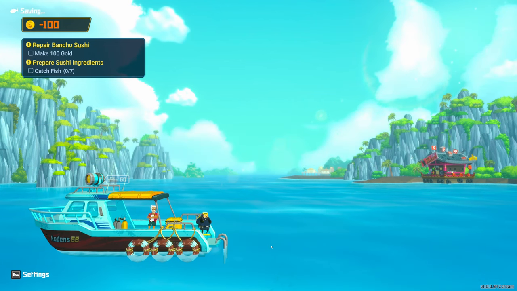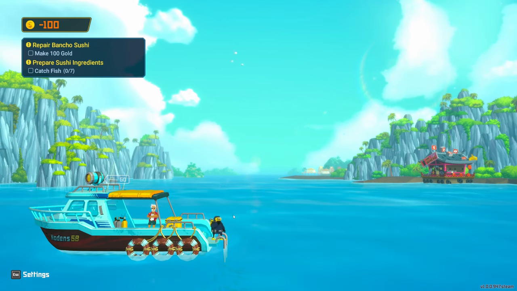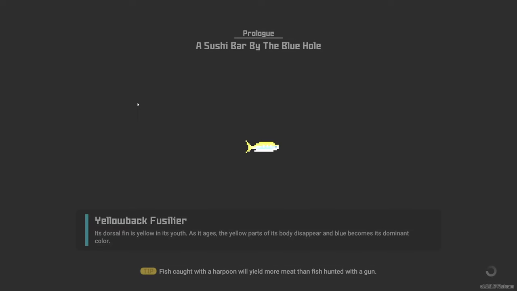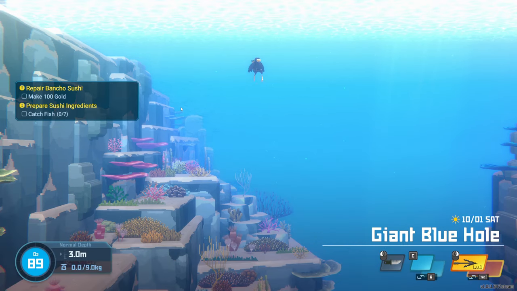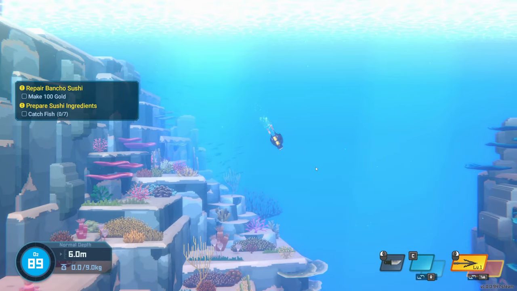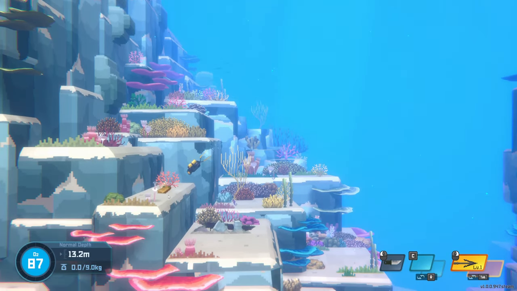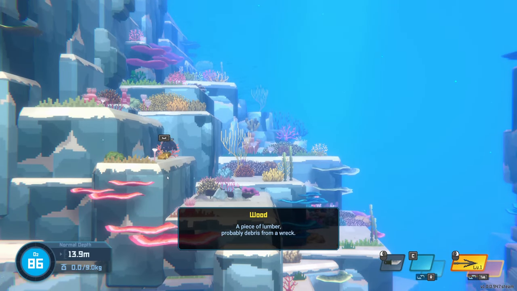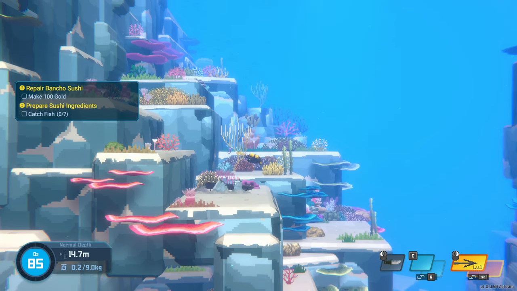Okay, I guess I have to go and catch some fish. I need to make gold, and I need to catch fish. And I have... how many 80-something seconds to do so? I don't think there will be, like, air pockets because you have the oxygen tank. And so the oxygen tank is gonna limit your capability. But what is that? Wood, a piece of lumber, probably debris from a wreckage. Okay, I'll take it. What is this?